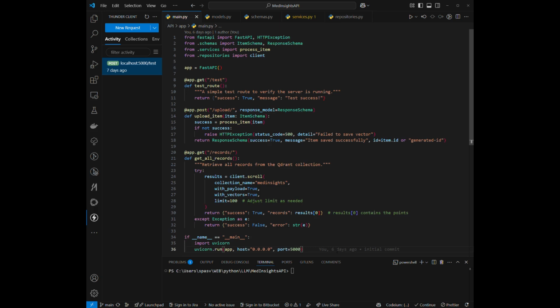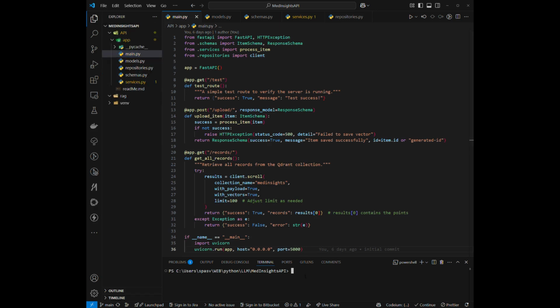First, we will start our virtual environment and the server. Starting the virtual environment, we need to run in MedInsights. Actually, we need to enter our API, and then we need to run. We need to activate our virtual environment.